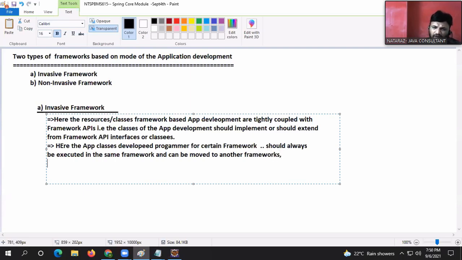So, tightly coupled or not, guys? Cannot be moved to other frameworks.